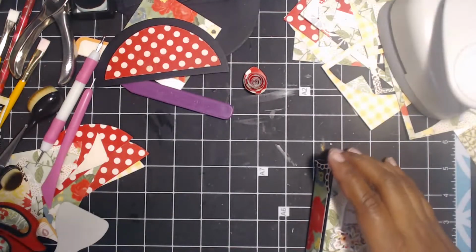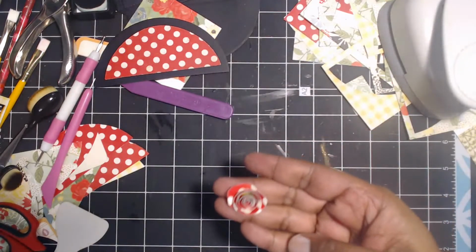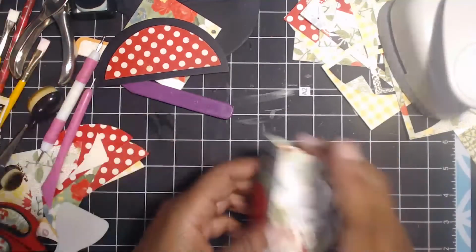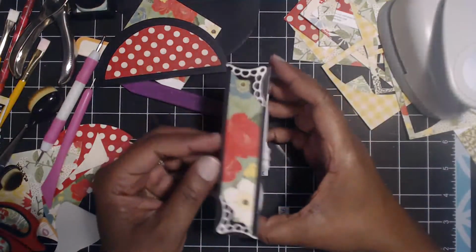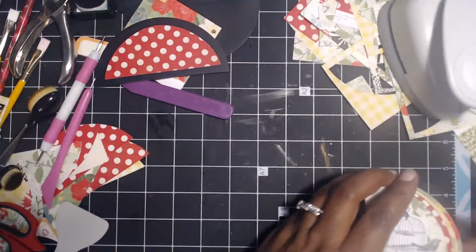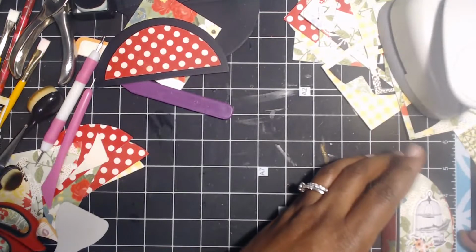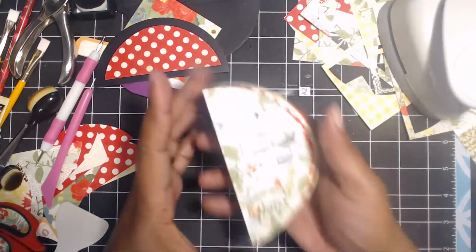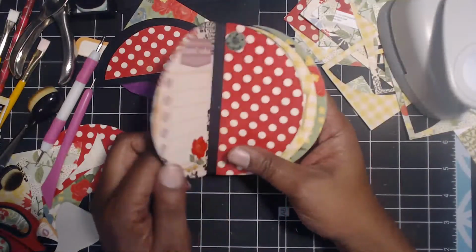All right, so I rolled a flower. It's not that pretty, but I rolled one, and we'll use it in another project. So this is the front, the side, and the back. It's so small though. What is it? 2 by 5. We'll give it a nice 2.5 by 5 inches, and you open it up. I mean, it's so tiny.